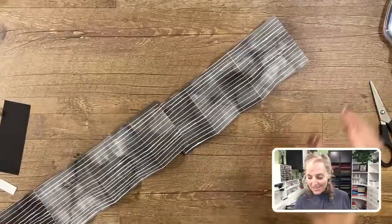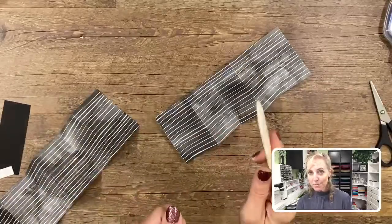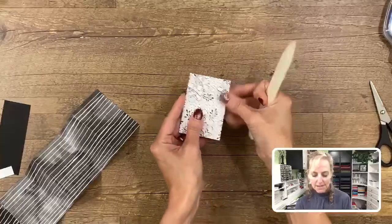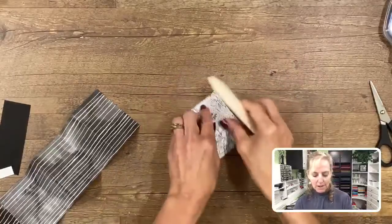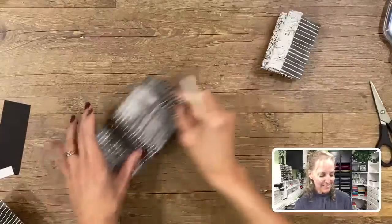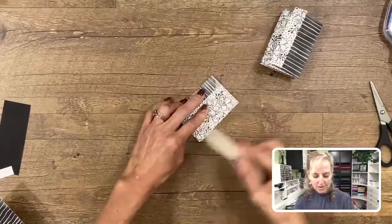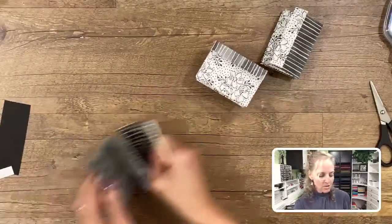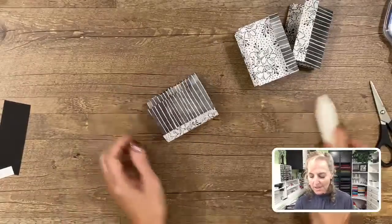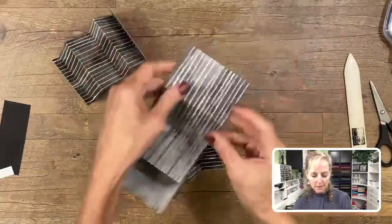So now let's do some connecting, but fold. The bone folder is a really handy tool. You can take and emphasize your creases, and because this is designer paper, you can do it kind of all at once. I cheat. So just squish the whole thing down, do a nice crisp crease going across. Make sure that your folds are straight, because if they aren't straight, you're going to have an album that doesn't fit in your box. Okay, we'll put these back out and we'll connect.